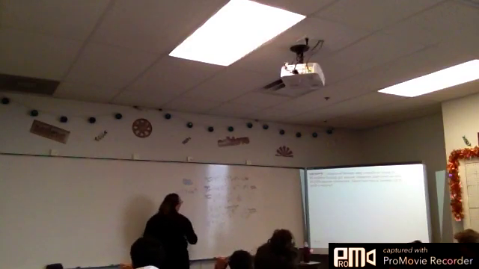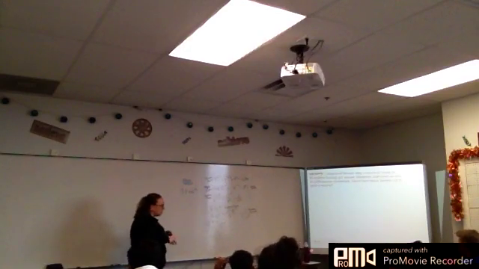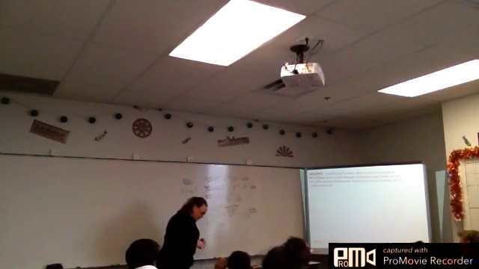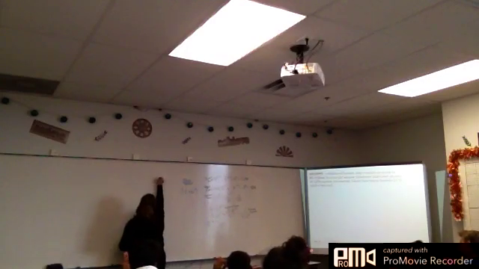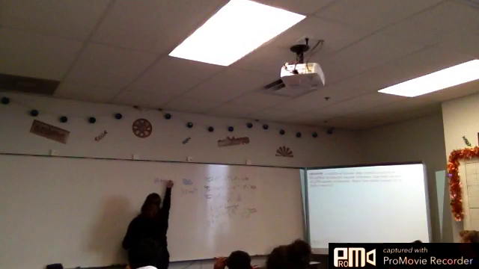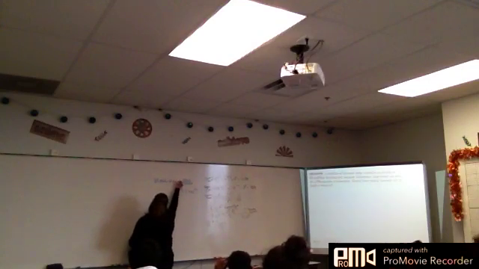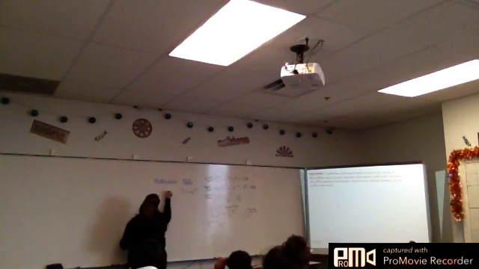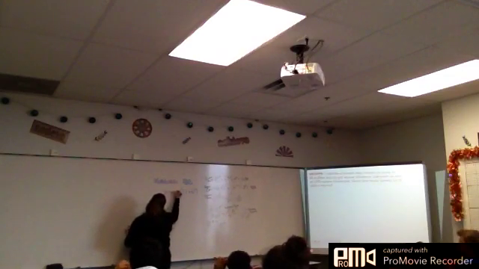Okay, now 85 million. How many zeros are in million? 6. 6, good. So you have 85 million. So think about how many times this decimal changes. 1, 2, 3. 7 times. 7. Okay, so I get 8.5 times 10 to the 7th.